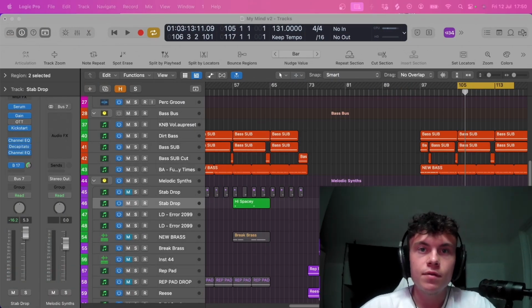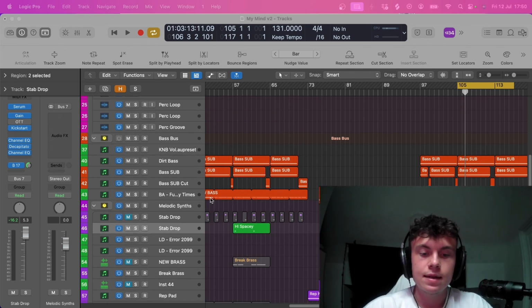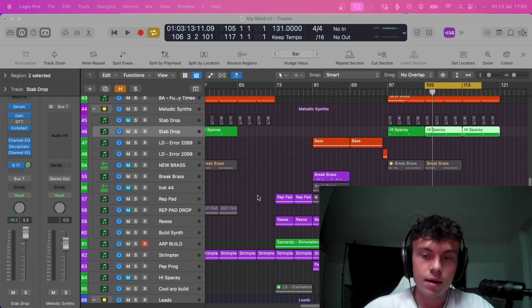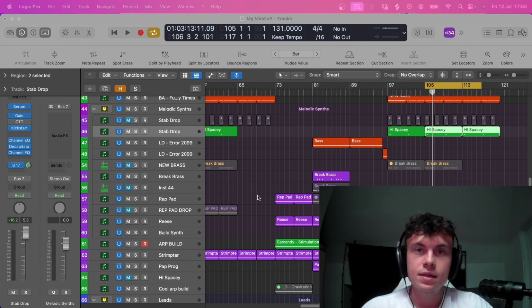track. So another positive of using sends and bus effects is that it can save a lot of CPU space. For example, if I've got, let's say, 10 to 12 tracks in this project that I want to use my reverb on, and I open up 12 different instances of a third-party reverb plugin, then it's going to eat up a lot of my CPU space. So some people's PCs might not even be able to handle this, so it's always good practice to use the sends for that case, because a lot of people's projects might not be workable, and you want to save your CPU space for big synths or big third-party instruments that you might be using.